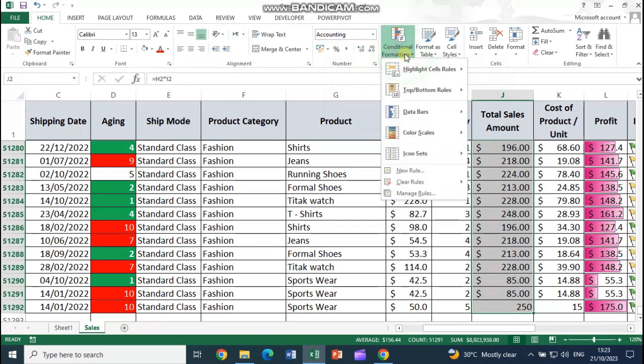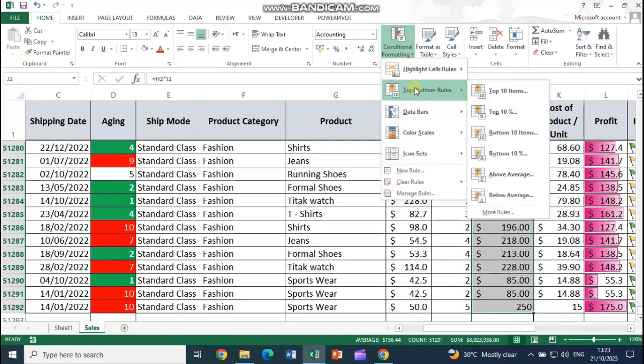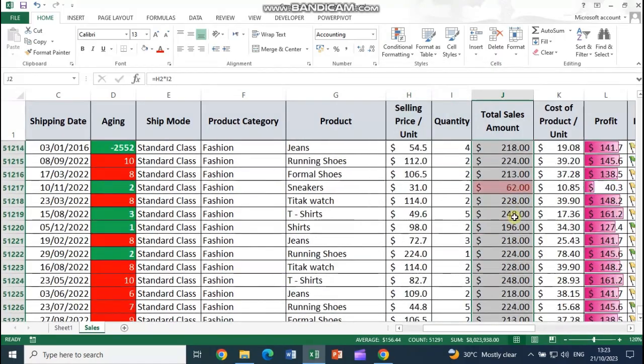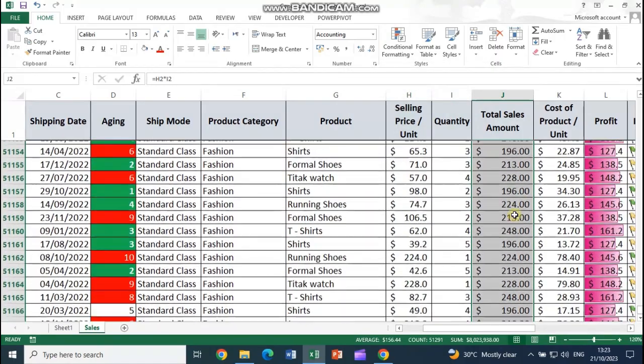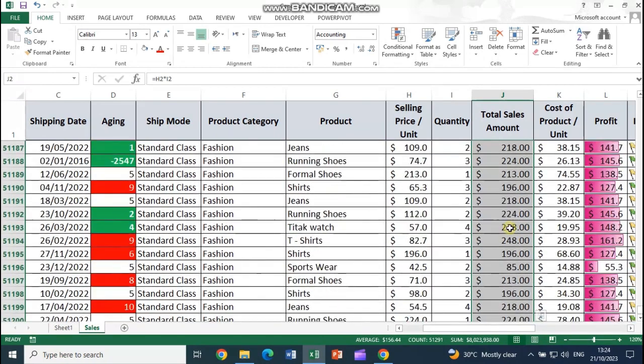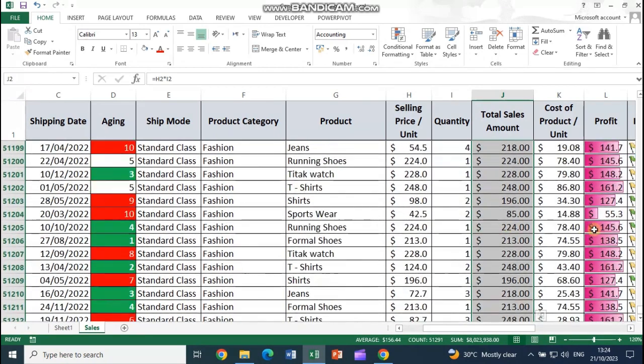If you want, you can choose items which are top 10 items, top 10 percentages. You can, let's say, choose bottom 10 percentages, and if I click on OK, bottom 10 values in percentages would be highlighted. So you can observe that bottom 10 values.